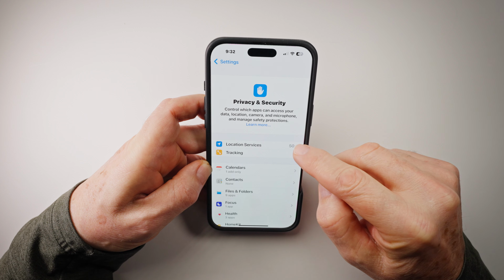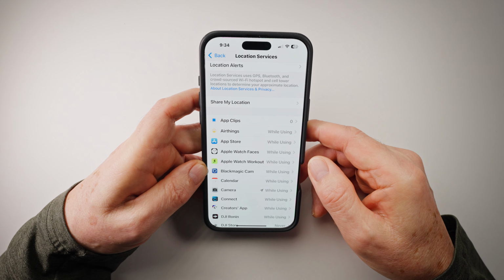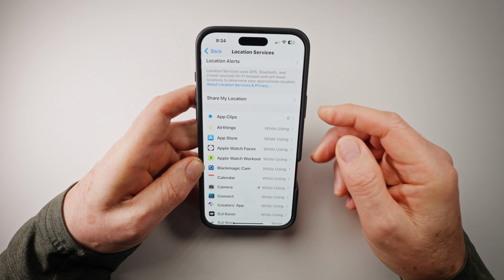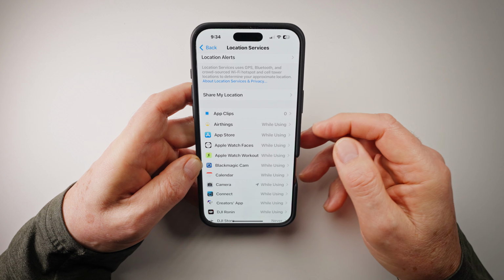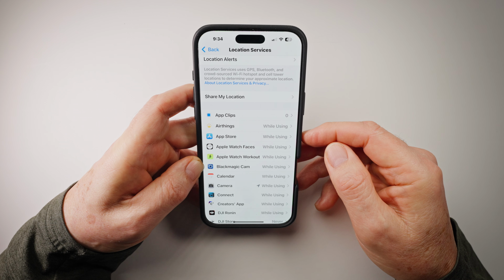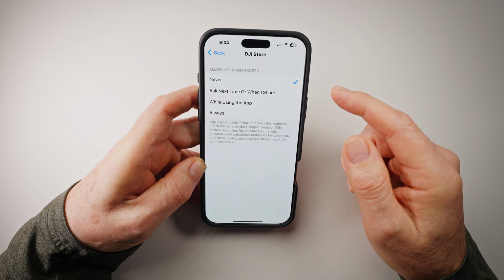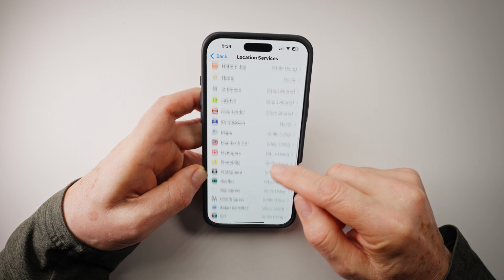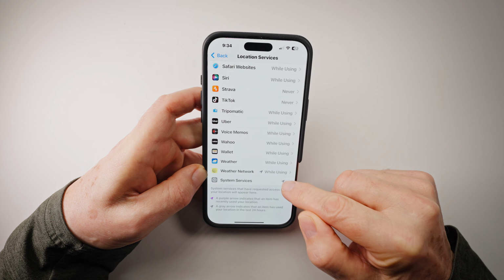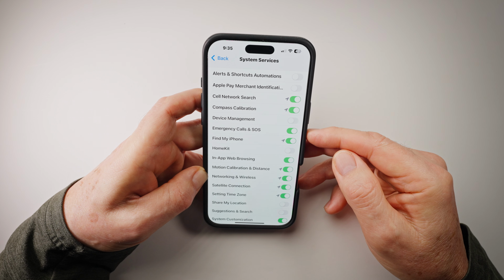Services just here. Here you will see a list of all the apps that use your location. For each app that you don't use often or that doesn't need to track your location, like games or shopping apps, set the option to While Using the App or turn it off completely. If you don't use it, set it to Never. If you go to System Services, you have to be careful when deactivating an option. For example, SOS emergency call, you really have to leave it always checked.